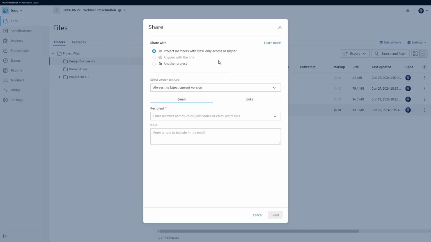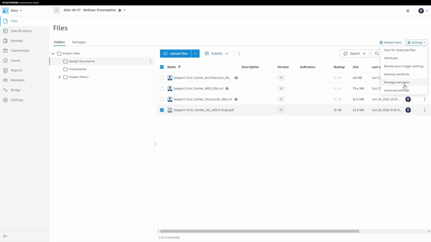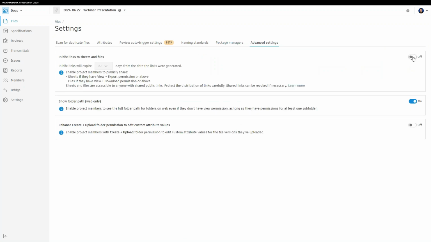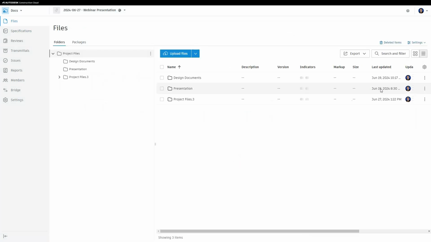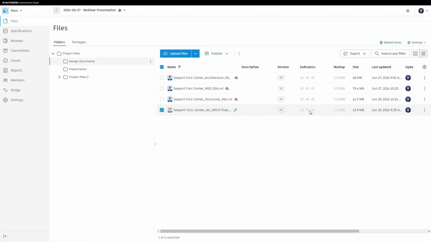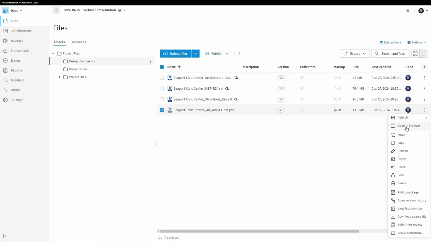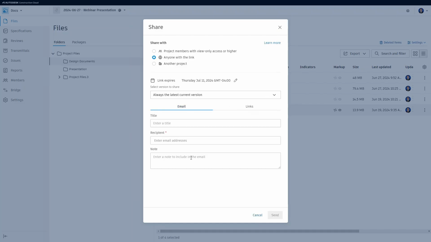Yep. I just wanted to point out when you select a file, you don't have it turned on for this project, but anyone with a link, you can send a link to somebody, and it's in their settings. So you go to advanced settings, and then just enable. And you can share this and create a public link so that you can share with non-ACC members so they can come in and actually view the files. So you just grab a link here, or you can send a direct email from the ACC as well. This will send out as an ACC email address with the user, whoever sent it, and you can just add recipient emails in here.